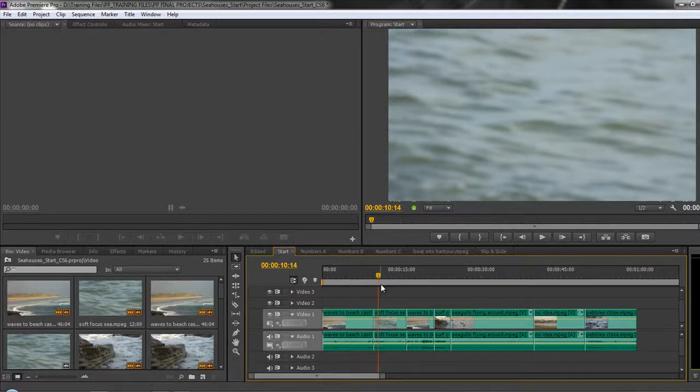Now, the other thing to say is that there are weird and wacky transitions, and they do actually have their role. There are times when you want to move your storytelling on with a transition that says we're going somewhere else, we're looking at something completely different. We're trying to give a message that we're moving from one scene to another. A classic example of that is in Star Wars, where George Lucas would have some sort of wipe going right across the screen very obviously, which said to people, we're now going from one side of the galaxy to another side of the galaxy. We're moving on in our story, or this is the end of one chapter and the beginning of another chapter.